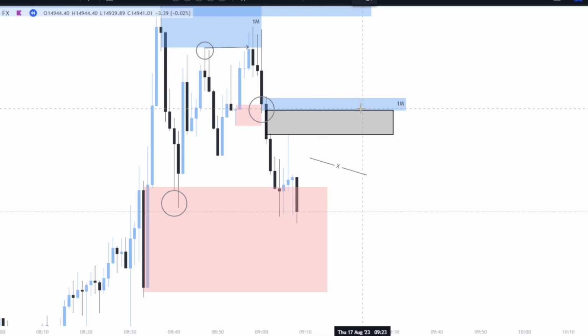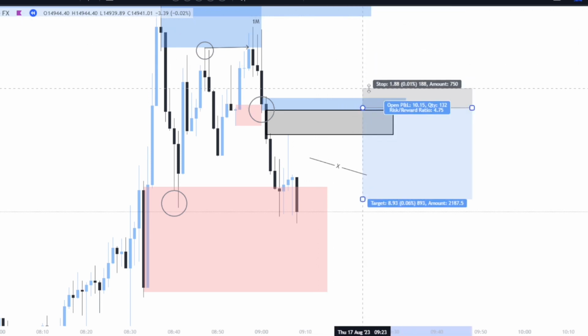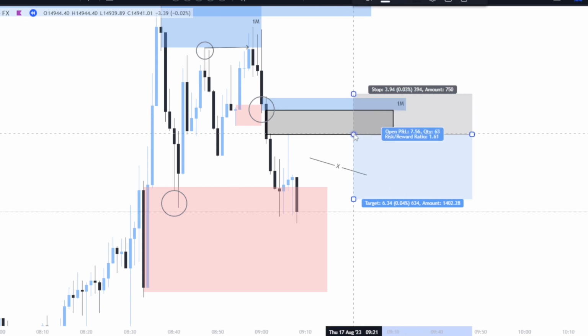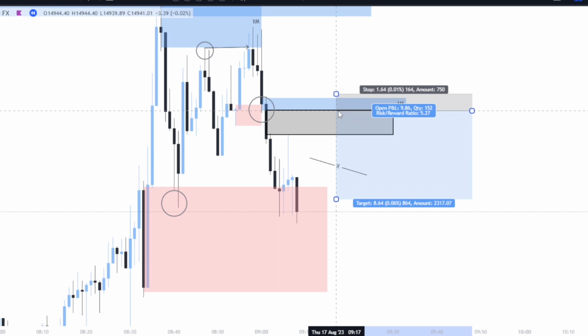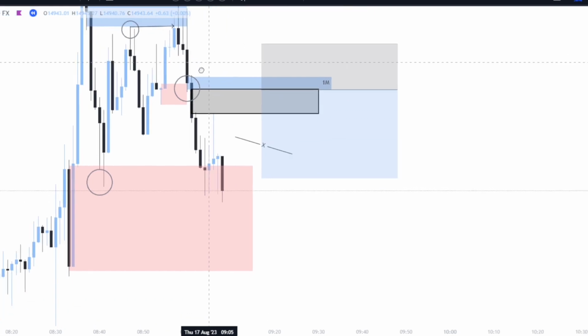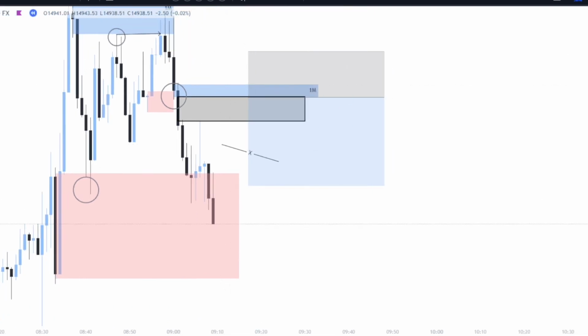Now, how you may want to enter it, that's going to be up to your discretion. I always tell people, it really just depends. If you want to take both on, that's up to you. If you want to narrow it down, that's up to you as well. But then that all falls on your stop loss, what broker you have. I always tell people, it's better to just give yourself some space. There's nothing wrong with that.